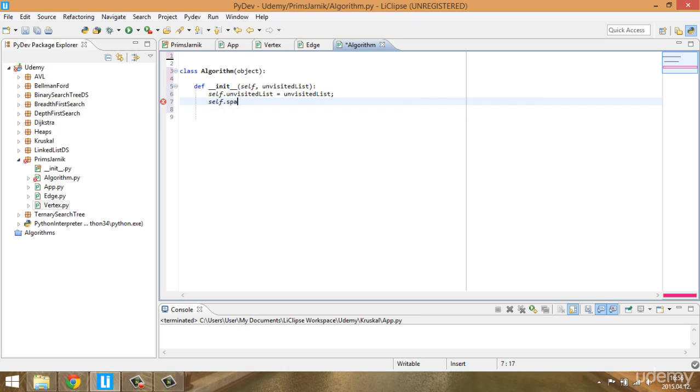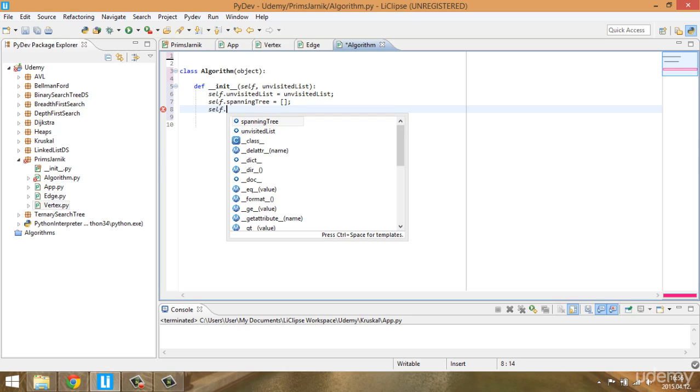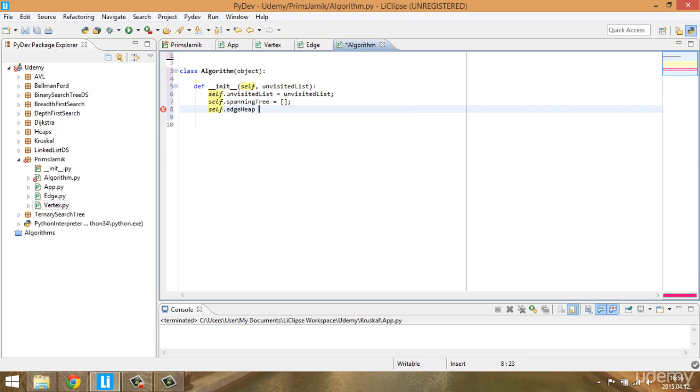We will have a spanning tree is equal to an empty list. Self.edge_heap is going to be an edge heap. We are going to construct a heap, and we are going to store the edges. That's why we have to override the comparator method here, the cmp and less than, to be able to decide what to return. So edge heap is going to be a list, and self.full_cost is equal to 0.